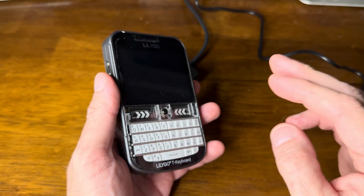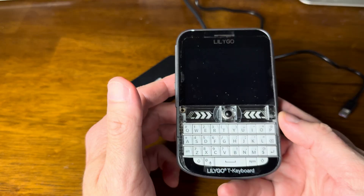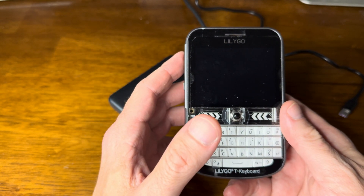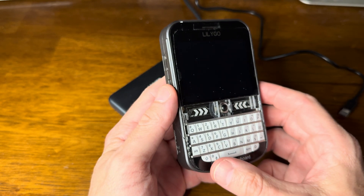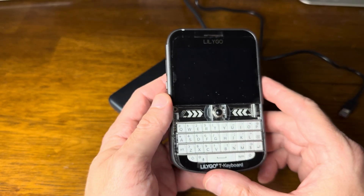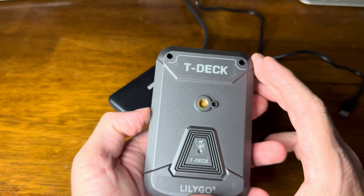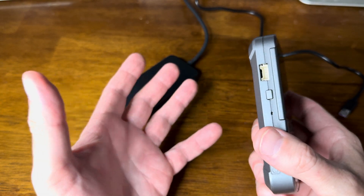It's still in development, there's still a lot of bugs and things like that, but it is really cool. When I got this, I started looking things up and found out there was something called the Fancy UI. The Fancy UI is cool, but because it's in development it is extremely buggy. I had to figure out how to get it on here, and I'll go through that with you all. SD card slot right here — you need that.